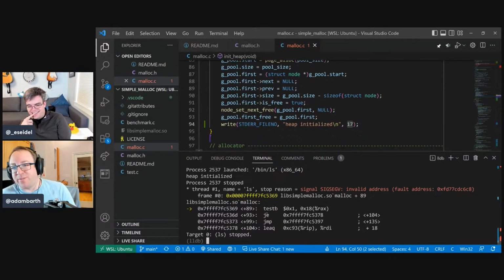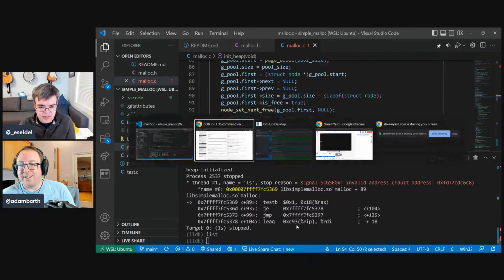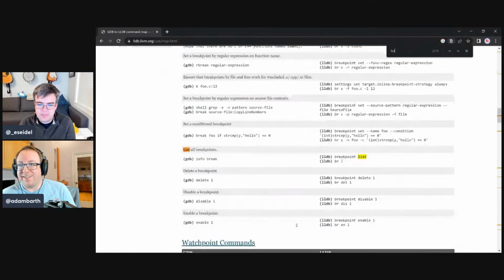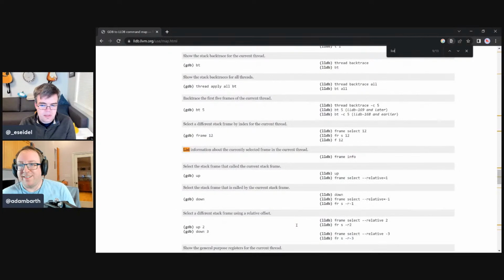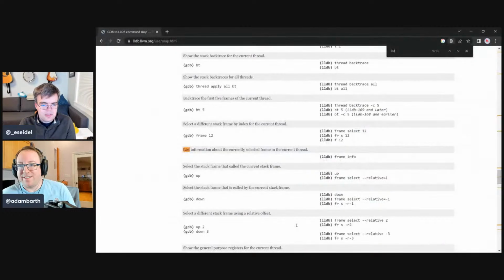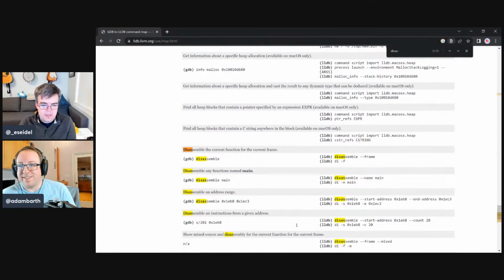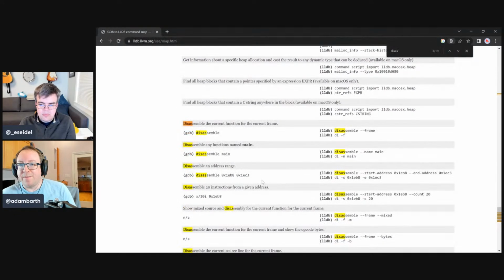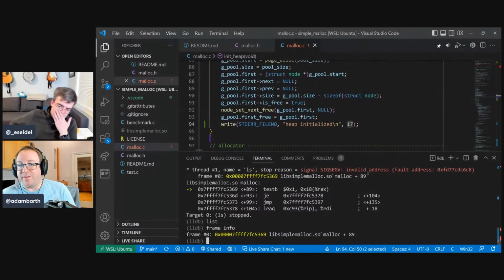Should we look at the assembly? Do you want to just run? It's showing us the assembly. I want to see what happened just before this. Could you type list? There's a way to go back. I want to disassemble. Yeah, it's possible our problem is alignment because we're really fast and loose with alignment.